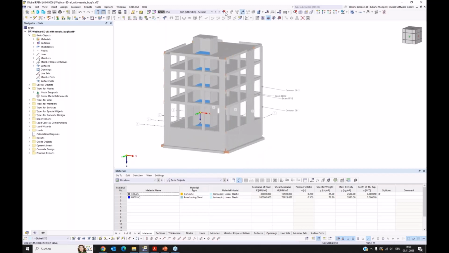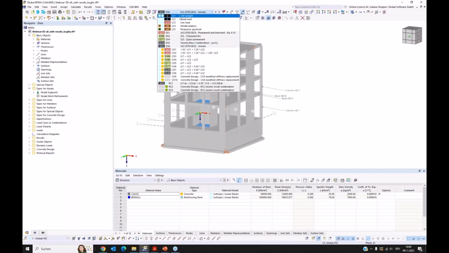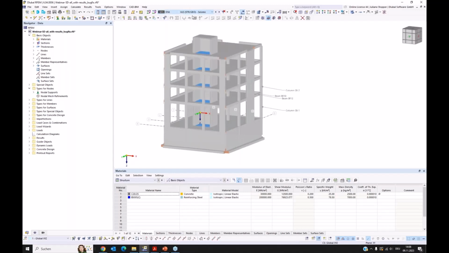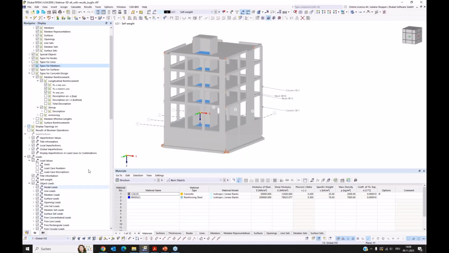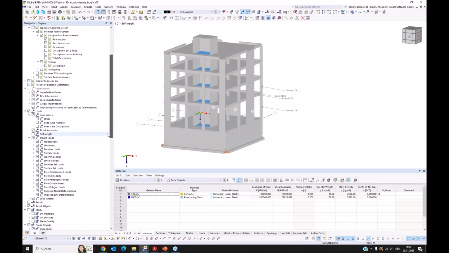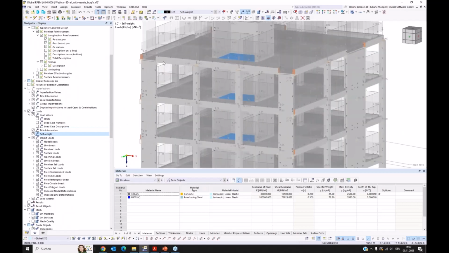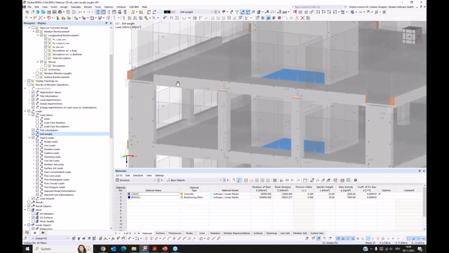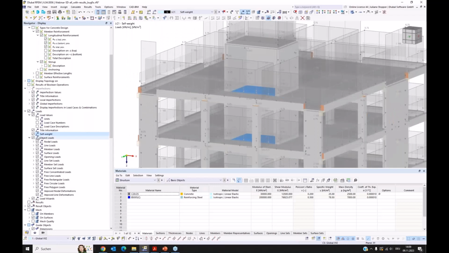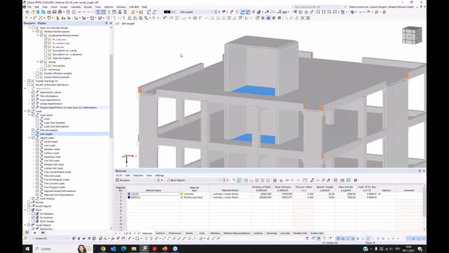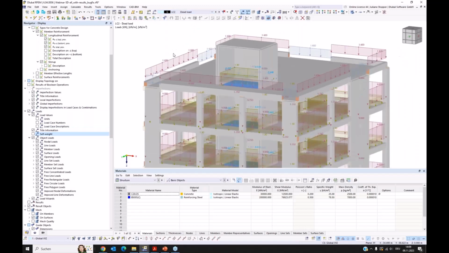We can activate them here, and I have in my model the load case 1, which is for self-weight. If you want to check what the program calculates from the cross sections and the material's weight, you can have a look at this and check these values, for example. Okay, I deactivate this. Then I have in my building a dead load placed, and also a live load.